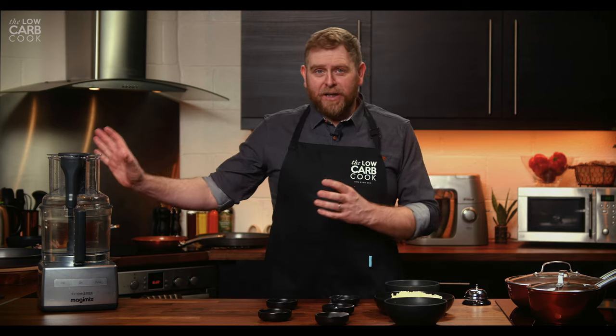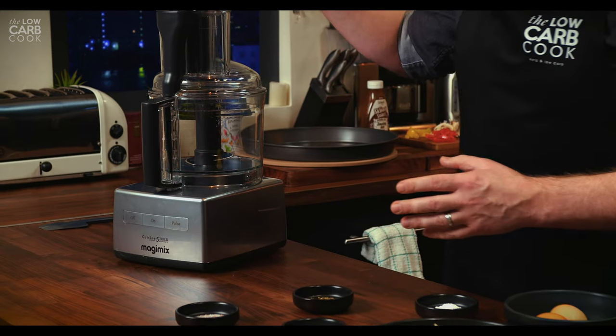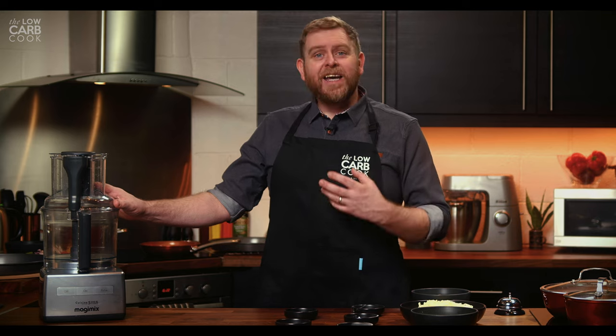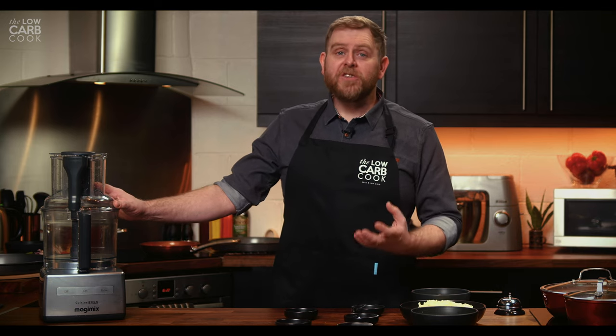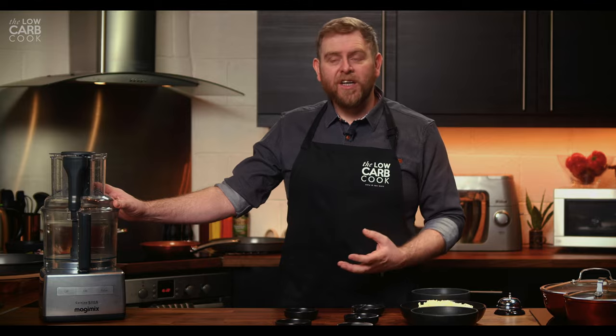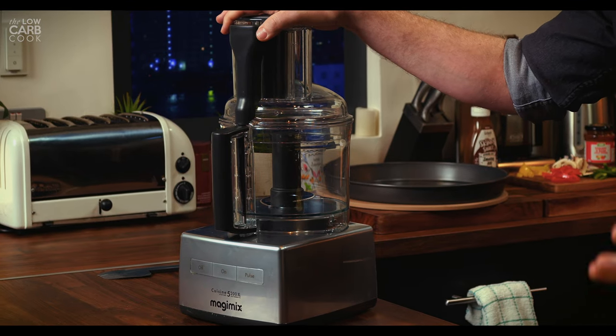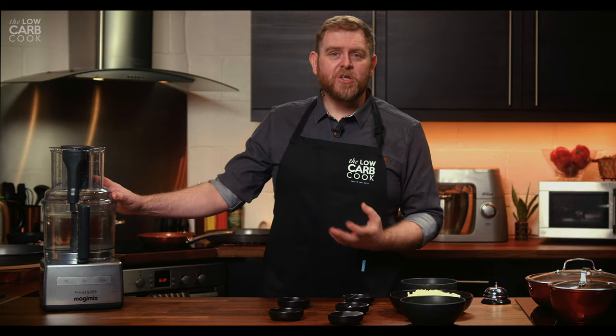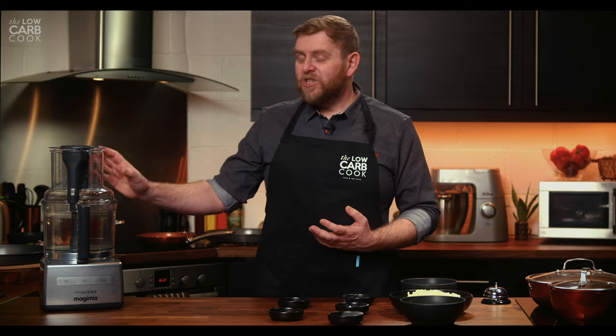So how am I going to make fathead dough pizza without making an absolute mess? It's with my trusty food processor. You can pick up a second-hand food processor fairly cheaply, but if you're really into your keto lifestyle and doing a lot of home baking, this thing is your best friend. Do be prepared to spend a bit of extra money to buy a good machine — it's going to last you a lifetime and the bigger the machine, the better.